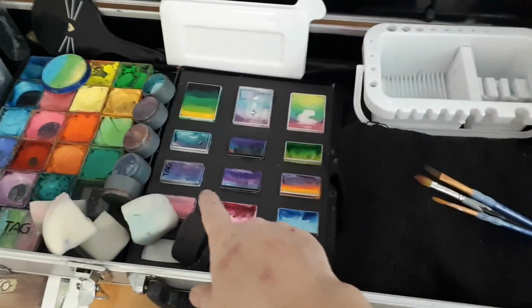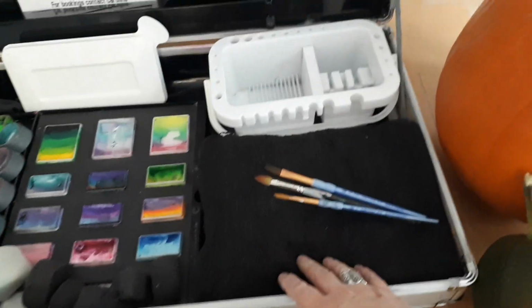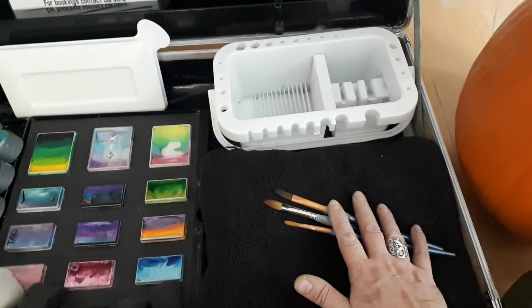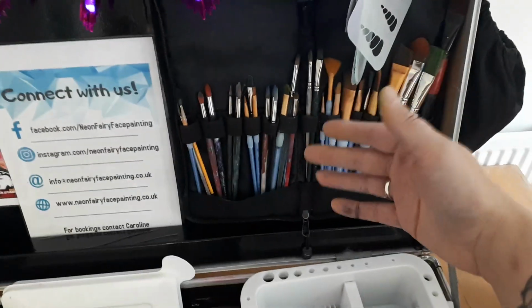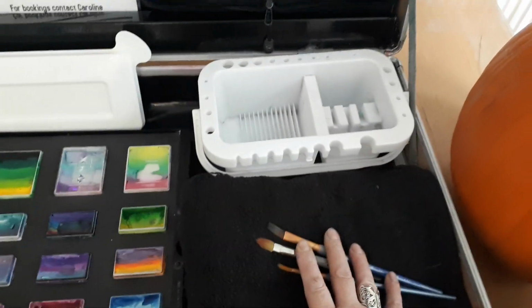Got my One Strokes, which I've taken an absolute battering and I need to replace. I've got my black towel here, clean black towel, obviously, and I rest my paintbrushes on here. Usually when I set up, I take everything out of the case, which is normally flat, open up my brush case, put it flat on here, which goes nicely there, just handy for me to reach, and I'll just grab a few out and put a few here ready to start painting.